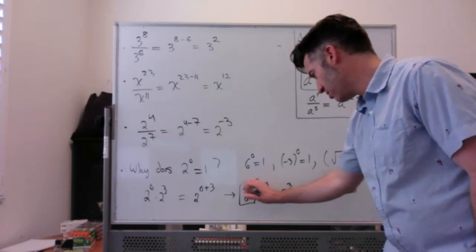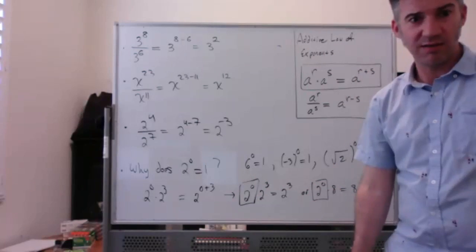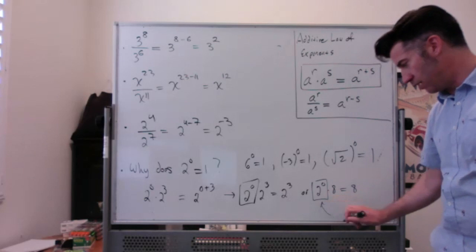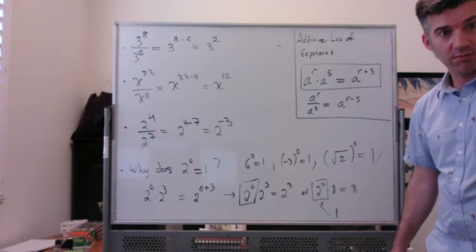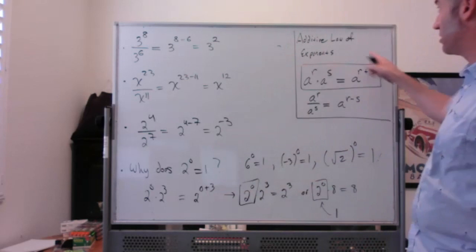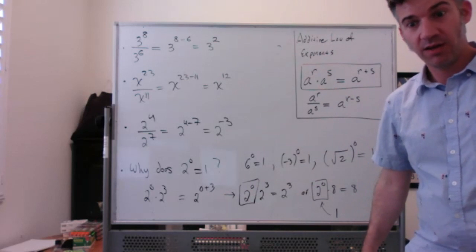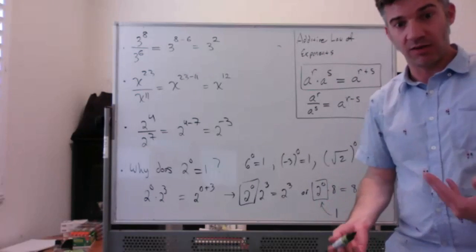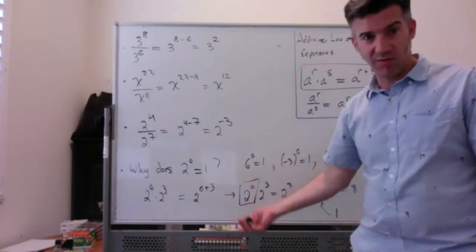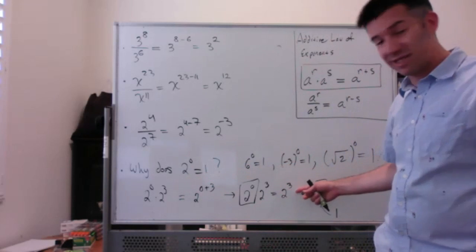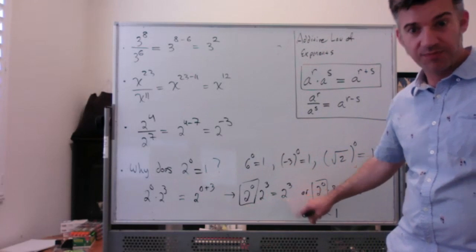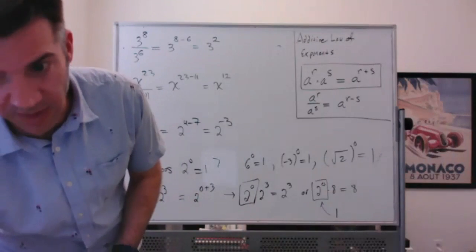Okay. Well, what's the only option for that to be? If something times 8 equals 8, that something had better be the number 1. It's the only option for 2 to the 0, if the additive law of exponents is supposed to work the way it's supposed to work. So this is really why anything raised to the 0th power is equal to 1. Because when you multiply it by something else, the powers add, but since 0 plus anything is just the anything, the power stays the same. And so you've got 1 times 2 to the third equals 2 to the third, for example. And that's kind of the whole story about something raised to the 0th power.